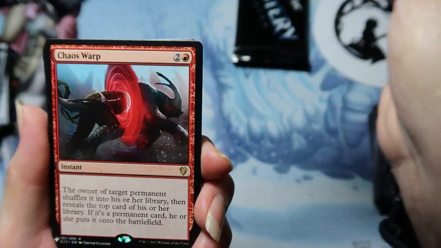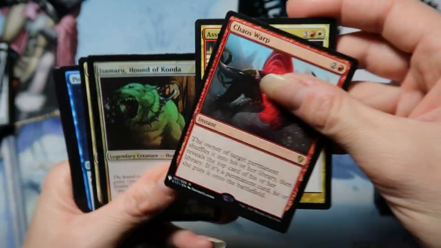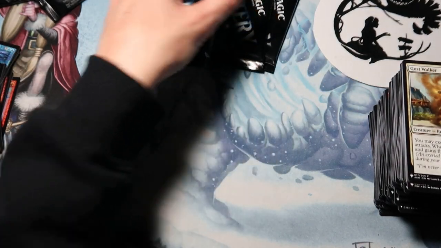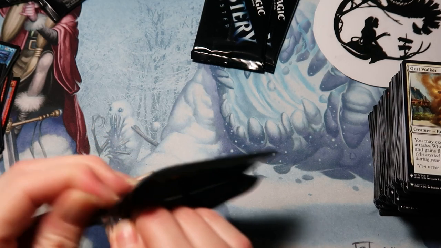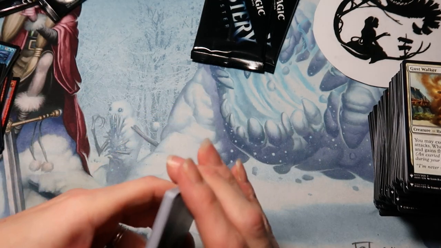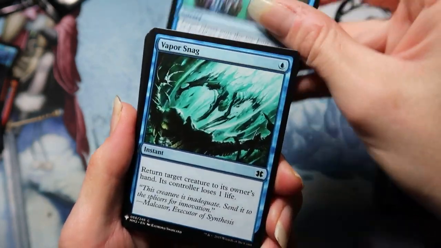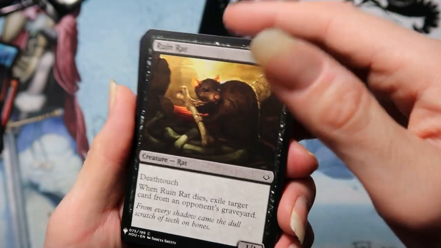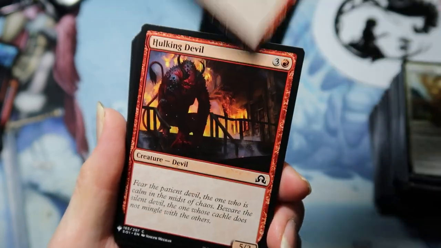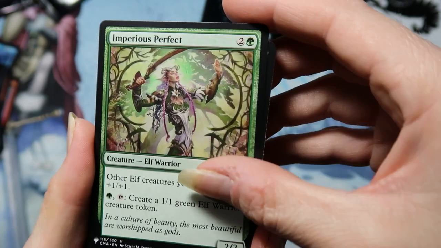Assemble the Legion, Chaos Warp, and Foil Isamaru, Hound of Konda. What do we got? Two more. Okay. Some colors on that one. Yeah, that art's great. That's pretty good art, too. Mm-hmm.